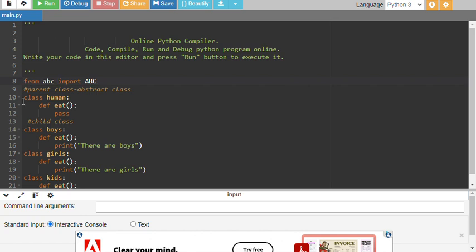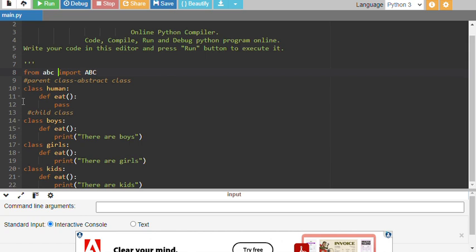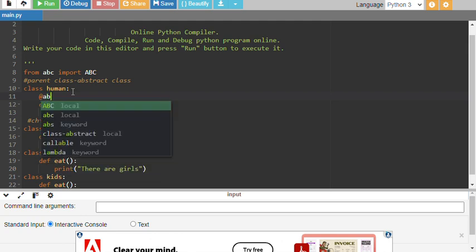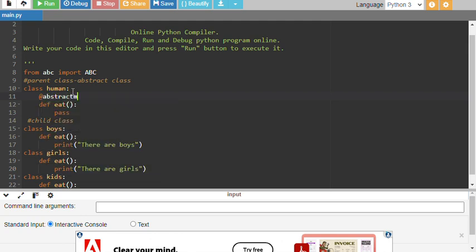But in these four classes, which class is abstract? How can we say that a particular class is an abstract class? For this we have to explicitly specify a decorator, look at here, this abstract method.